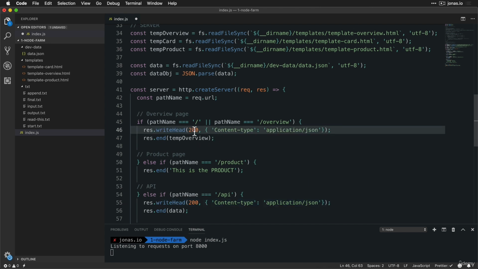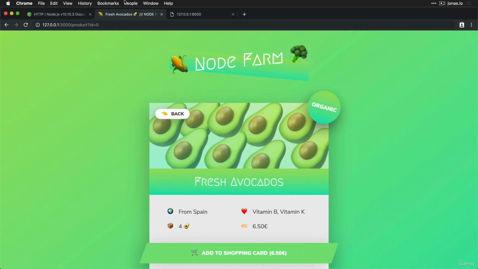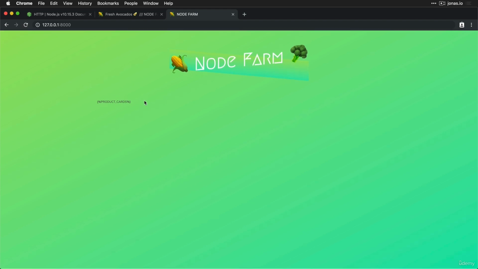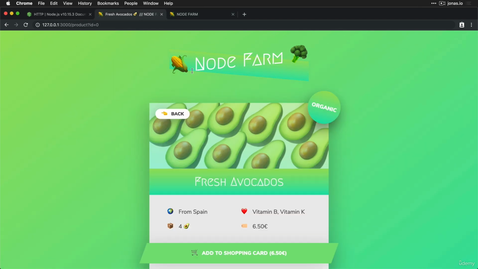So the status code is 200 and content type should be text/html. So restart the server here. And let's now take a look. And indeed, here we go. So here's our styled page that we already know from this one.